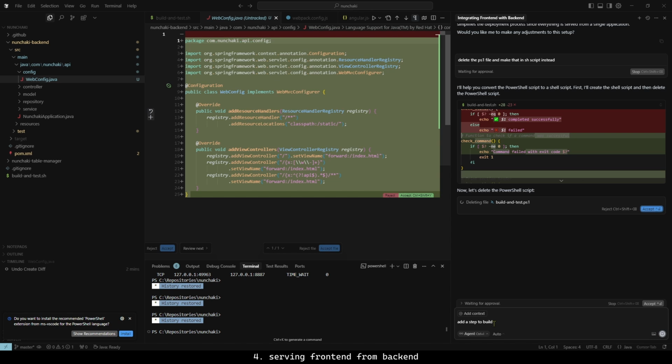For this I need a resource handler on the backend, and I need to copy the compiled Angular files into the backend's static folder.